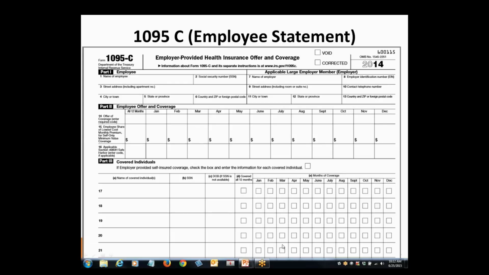Does the employer have any obligation to notify the employee that all this is going to happen? As far as that it will happen, I don't know of any requirement for you to notify them. From your perspective though, it might help so there's not a lot of confusion at the employee level. But I don't know of any requirements to educate the employee about this. If they're enrolled in the public exchange, they'll also get a form.